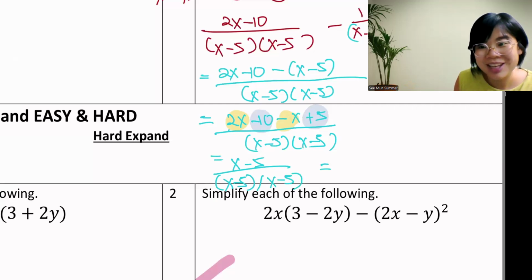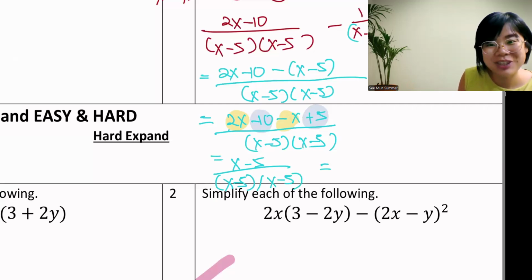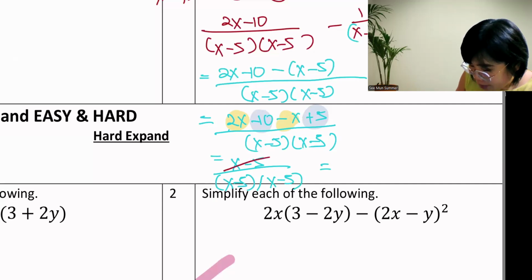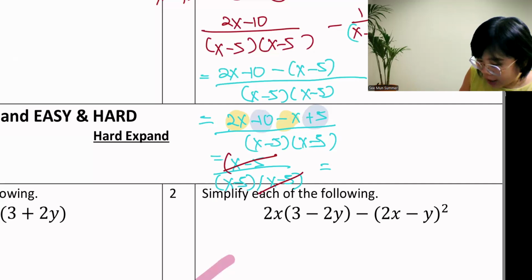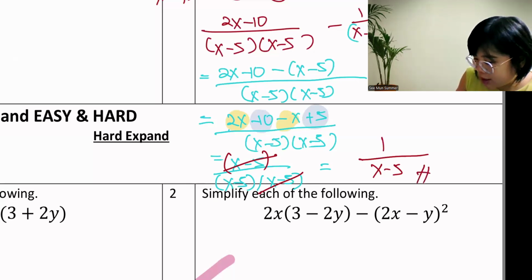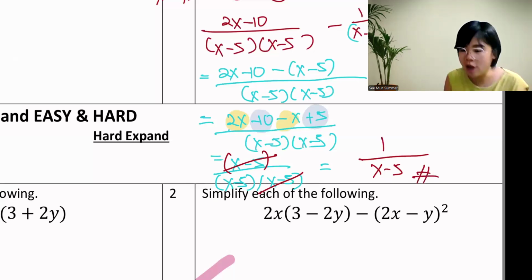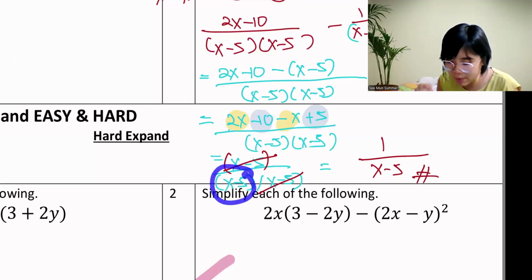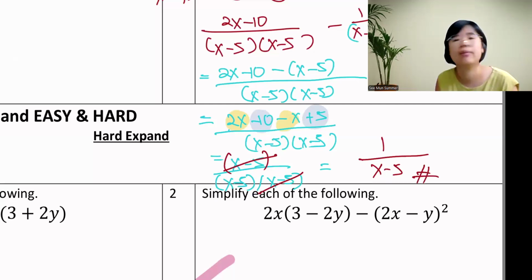Can you see? So that's why, Safari, I'm doing this step. So you can see on top is x minus 5, below also x minus 5. So I can factorize them. So what do I left? Is it just x minus 5 below? The answer is no, because when you cancel off, it will become 1. So the answer will become this. So on top, because I already factorized, it will become 1. And then below, I have 1 more x minus 5. So this is my answer.